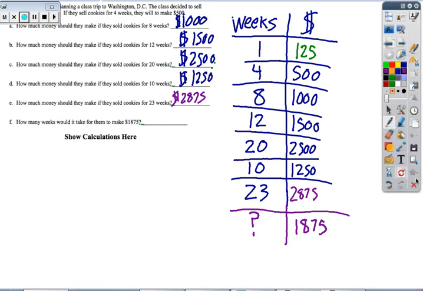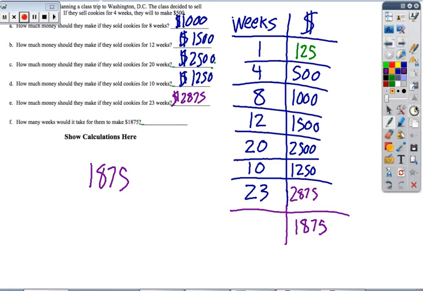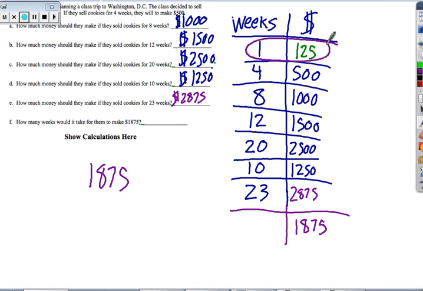I think the way I would do this, because I know that in 1 week you're going to make $125. To go backwards, from going here to here, we'd be multiplying by whatever that number is, but we don't know what that number is right now. So, to do the reverse thing, starting off with $1,875, I'm actually going to veer a little bit away from the ratio table right now. We know this. So what we're trying to figure out is how many times is 125 going to go into 1,875? How many times will that happen?